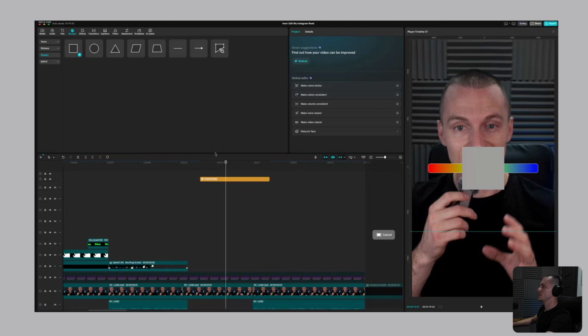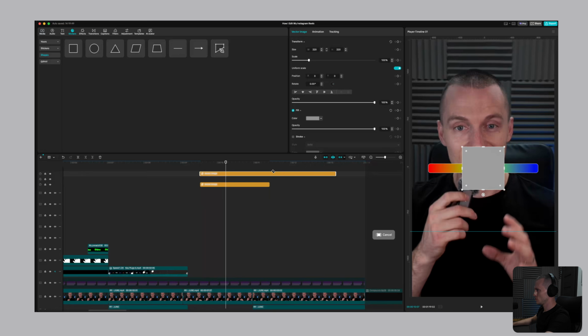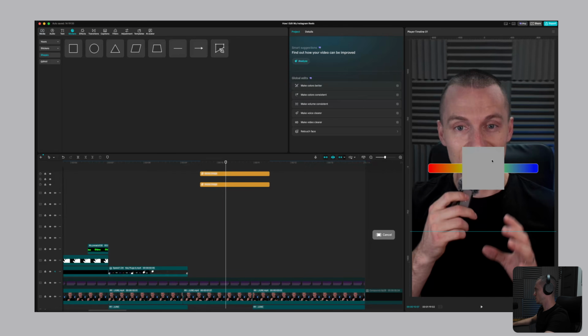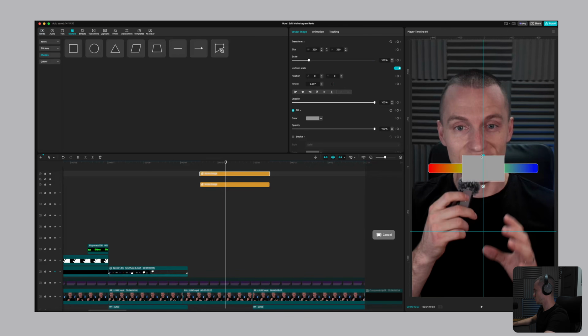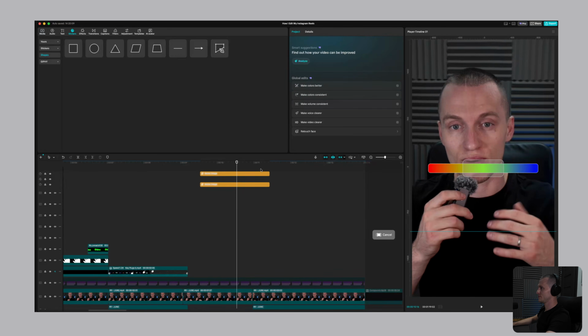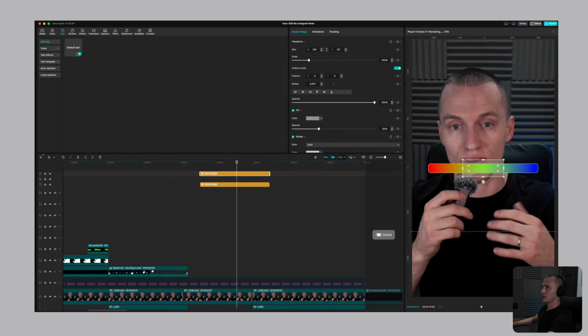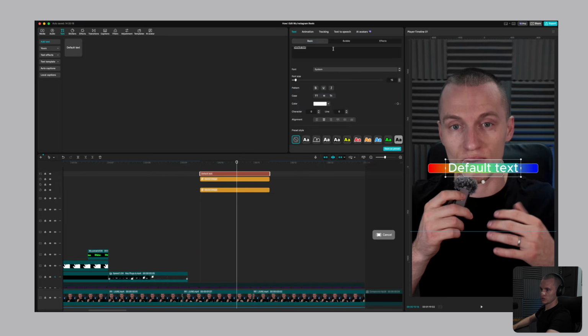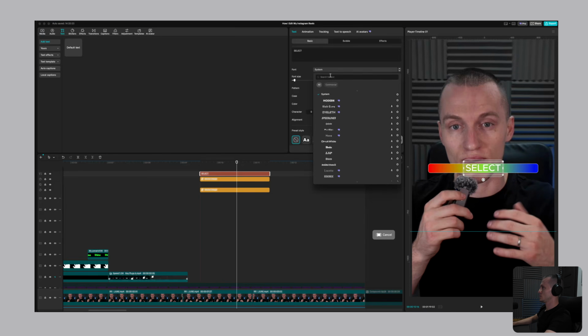And now I wanna have a button sliding on this progression bar. So I add another sticker in a shape and I just shape it up like so. I round the corners and I also add a stroke and I put the width on 1, just like this. And I adjust the size a little bit and I also decrease the opacity to create this kind of a glass effect. And now let's just add some text. So I added a text layer and now I just type in a select. I make the font size a little bit smaller and now I just change the font.